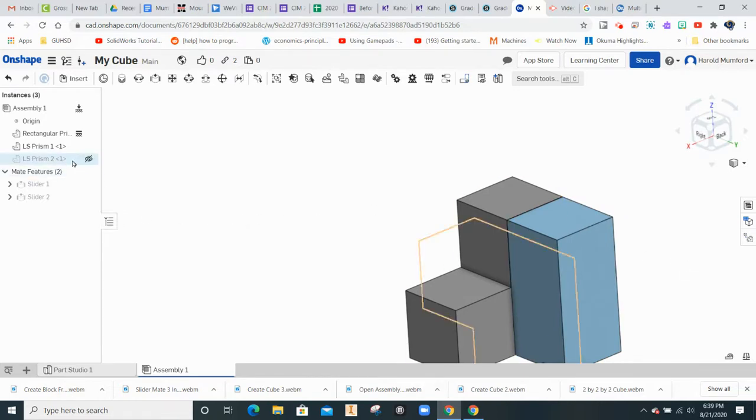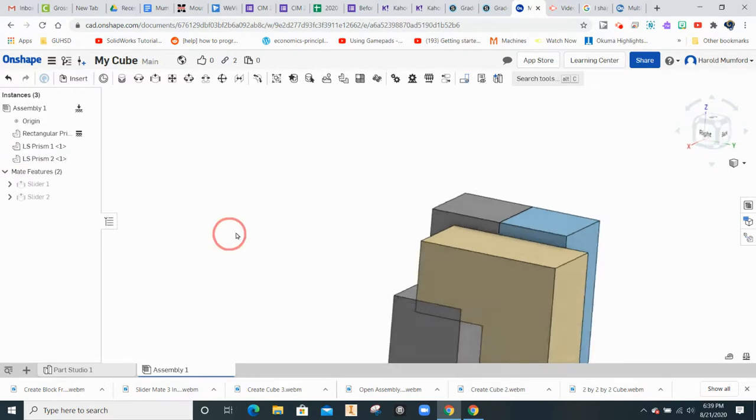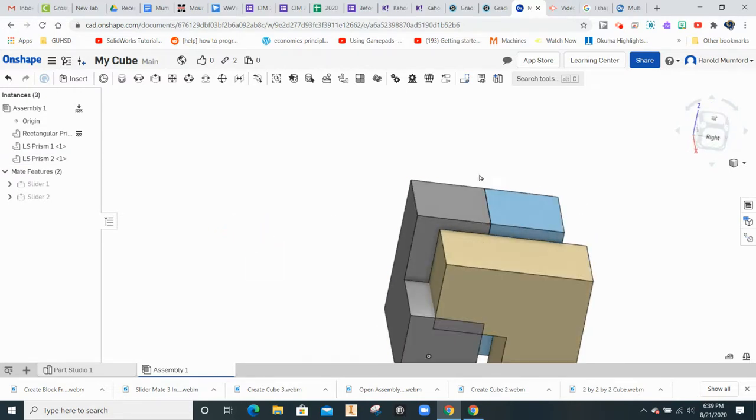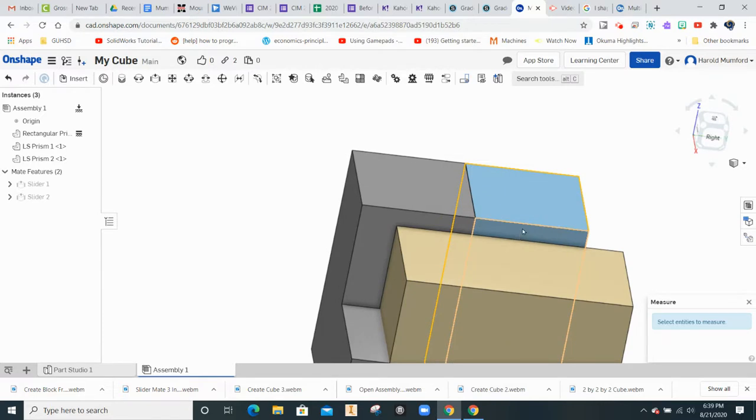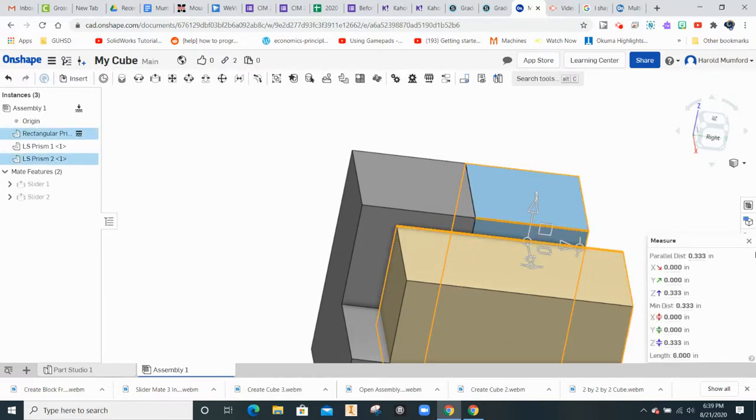Now it's time to bring back in the L-shaped prism 2. We're going to make a measurement from the top of the rectangular prism to that edge. And we will see that it is off 0.333.